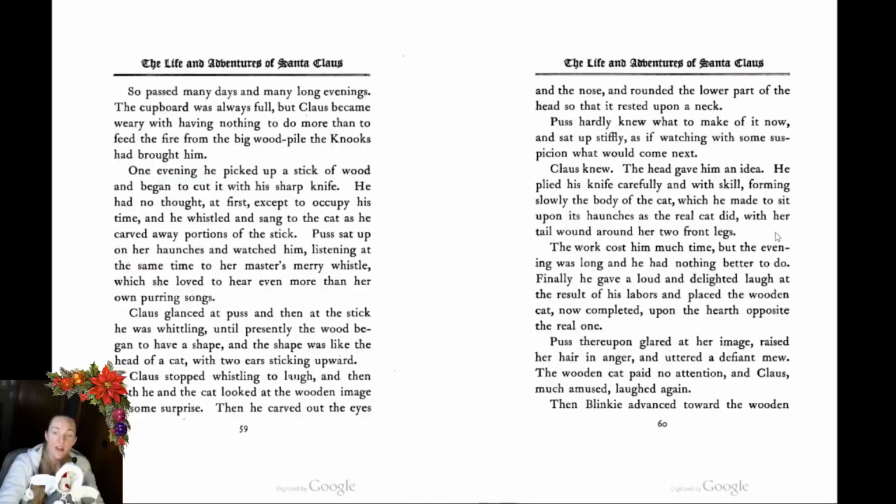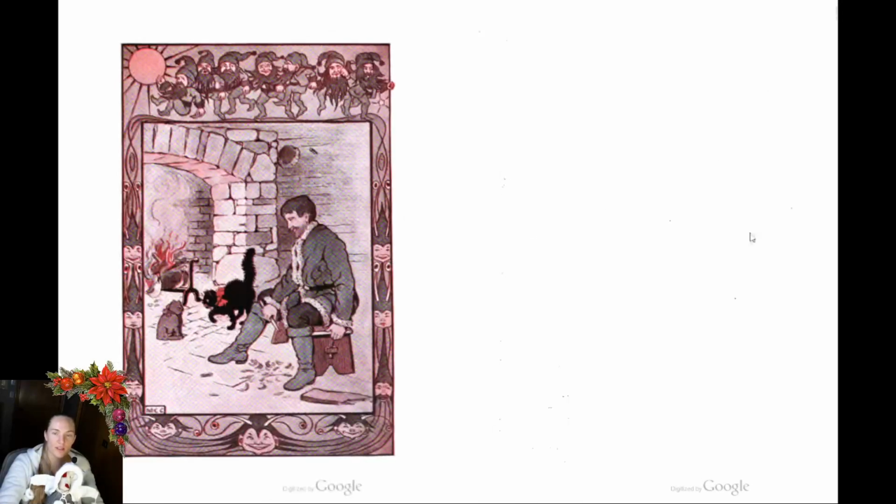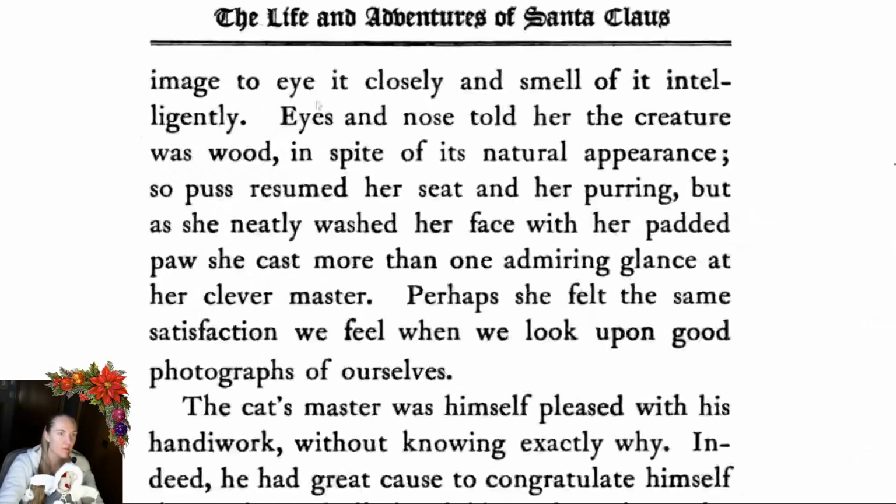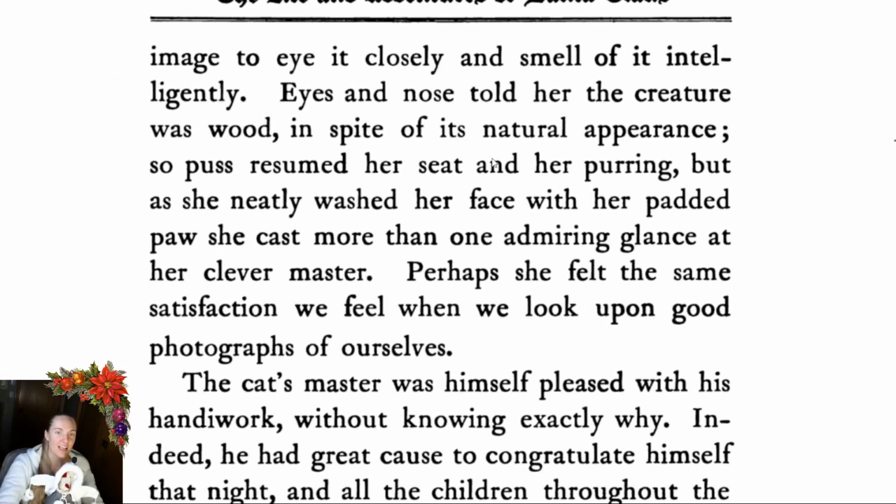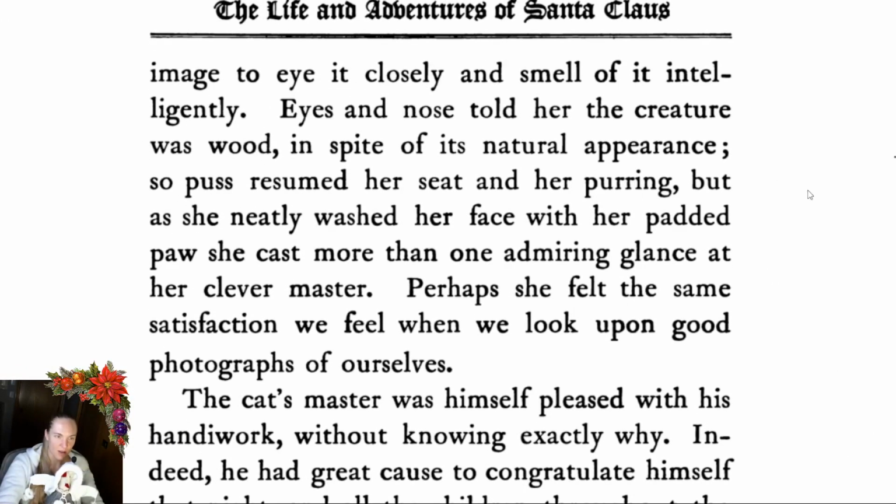Then Blinky advanced toward the wooden image to eye it closely and smell of it intelligently. Eyes and nose told her the creature was wood, in spite of its natural appearance. So Puss resumed her seat and her purring, but as she neatly washed her face with her padded paw, she cast more than one admiring glance at her clever master. Perhaps she felt the same satisfaction we feel when we look upon good photographs of ourselves.